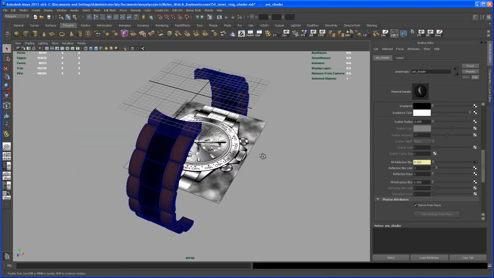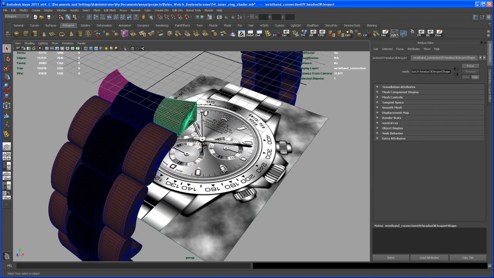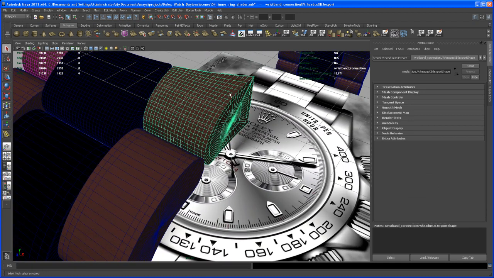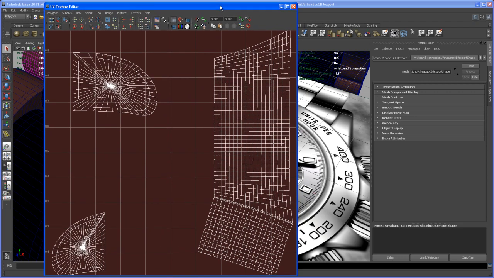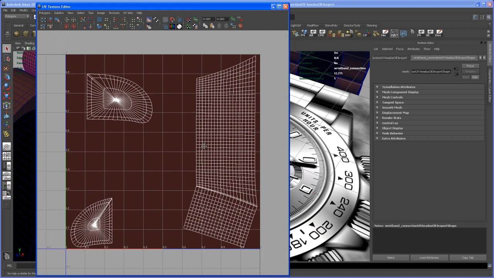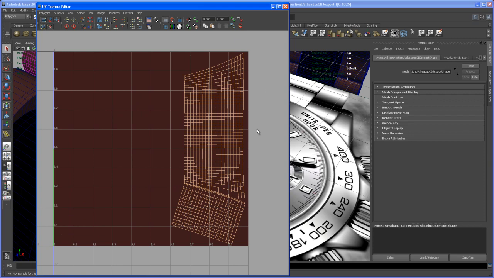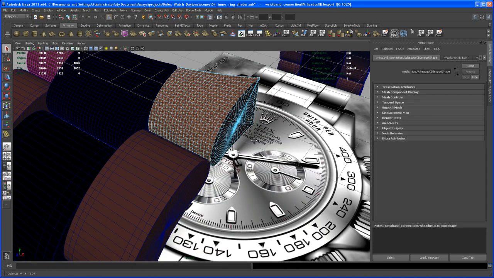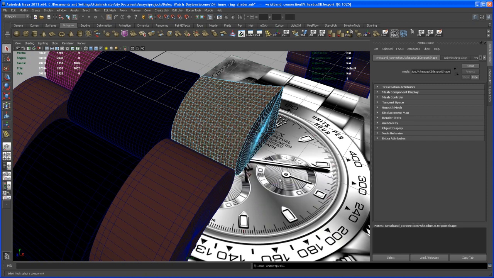So with that shader created, let's drop it here onto those pieces. But we only want to have the parts. So let me switch here to the texture editor. So it might be a little bit easier to see. The sides here should have a chrome shader, right? So we only want the faces here to have that anisotropic. So with those faces selected, go right click and say assign existing material, the Ani shader.